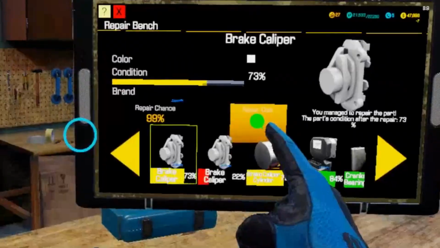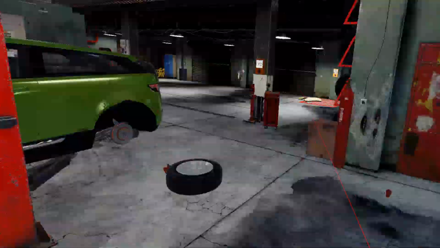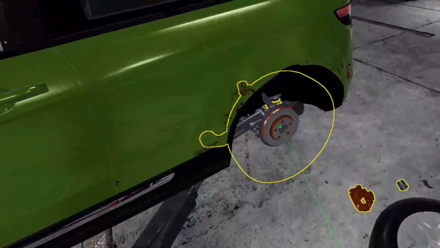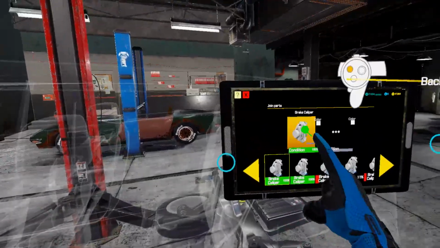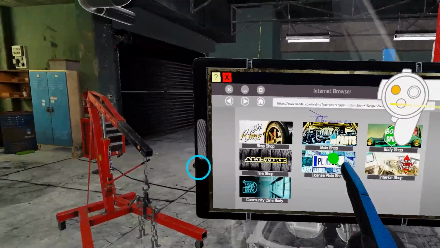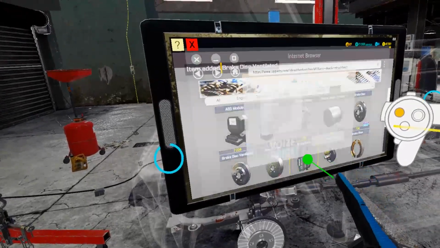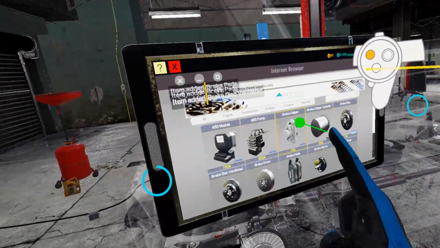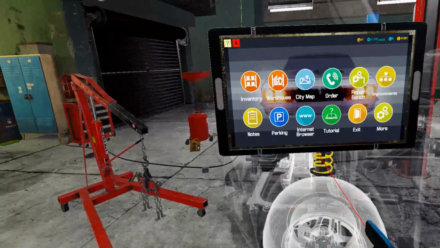All the calipers. Well, we broke one. We broke most of them. Alright, how many do we need to repurchase? Oh dear. My repair skill is not looking out for me today. Yeah, we got repaired two of them, and we don't have a rotor, I don't think. So we need a rotor and then two of each thing. Brake disc ventilated, and then two pads, two calipers. And that's the brakes done.